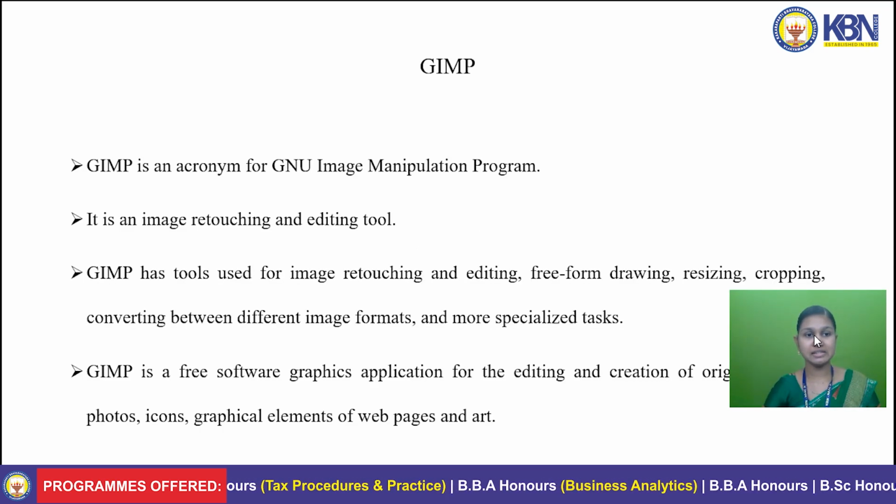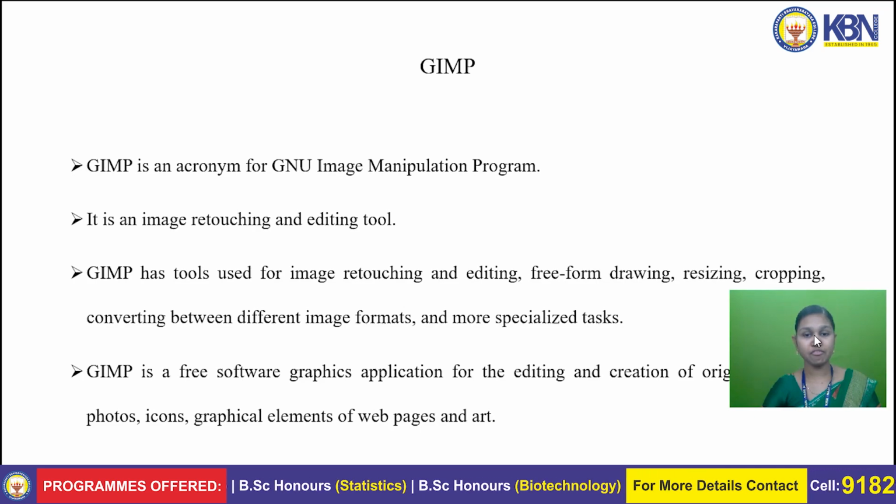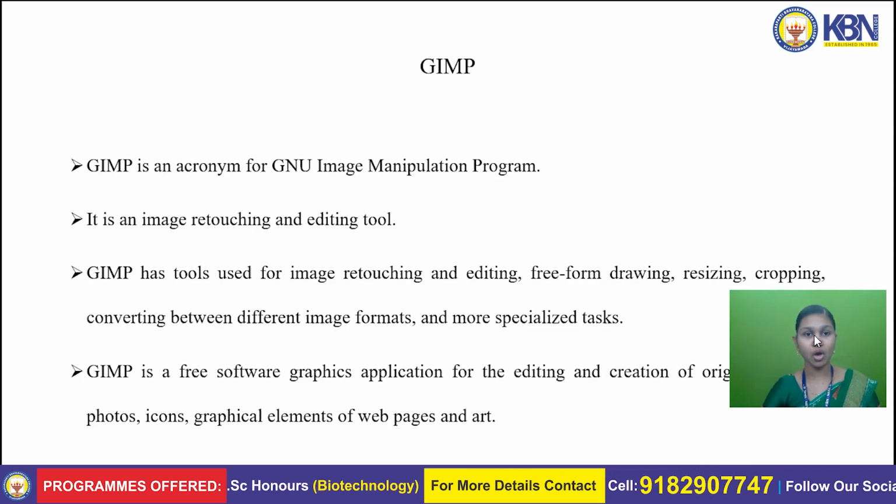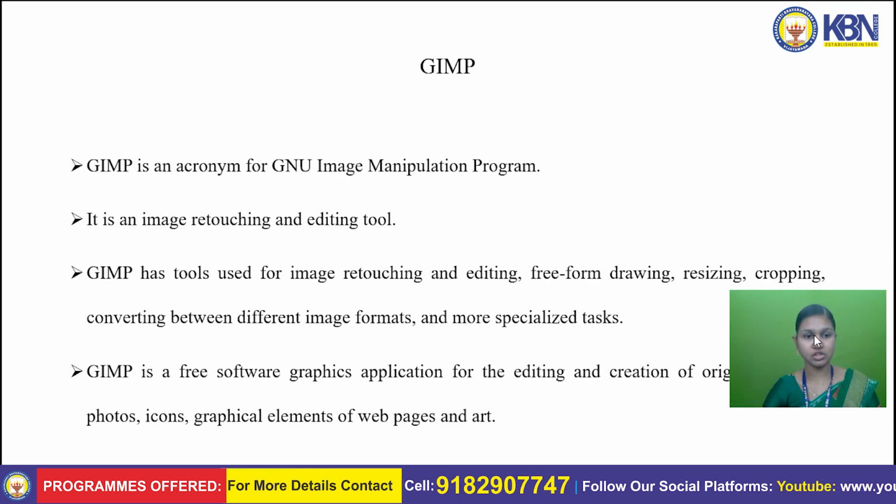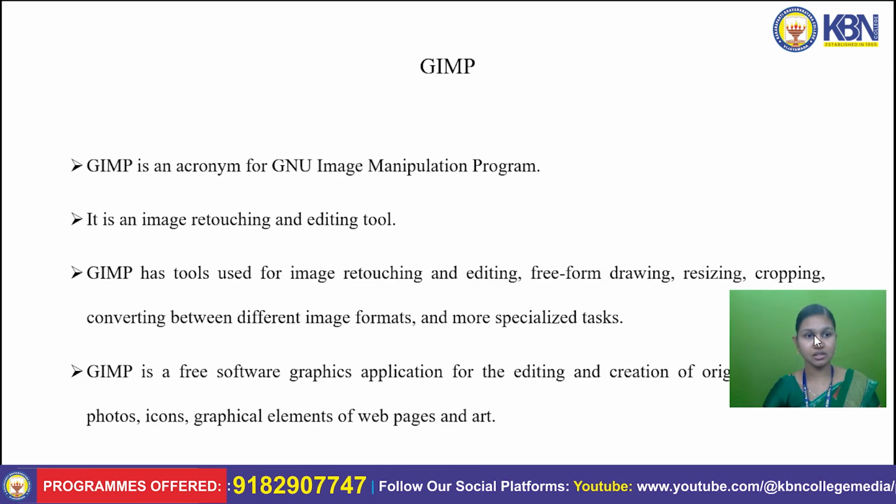It is an image retouching and editing tool. In this software you can create images, resize an image, or crop an image. For example, if your image format is JPG, you can also convert it to another format, that is PNG format. This GIMP tool is mainly used for editing. This software is freely available, and it is a graphic application. The purpose is editing a photo or creating an original photo, and creating stickers and icons.